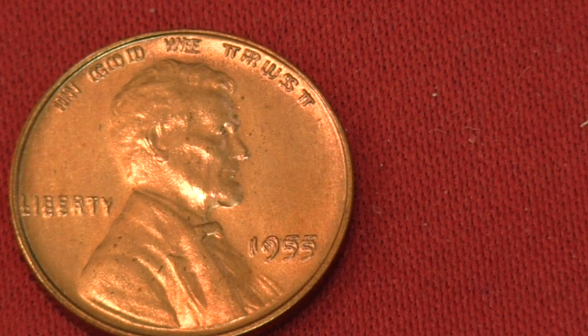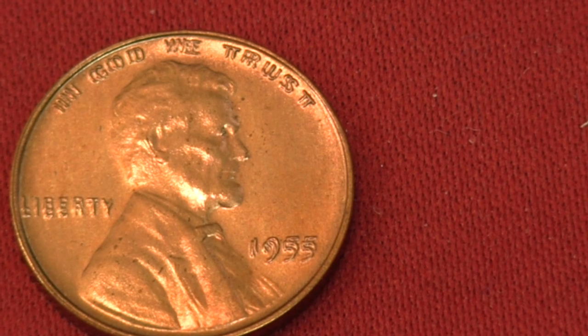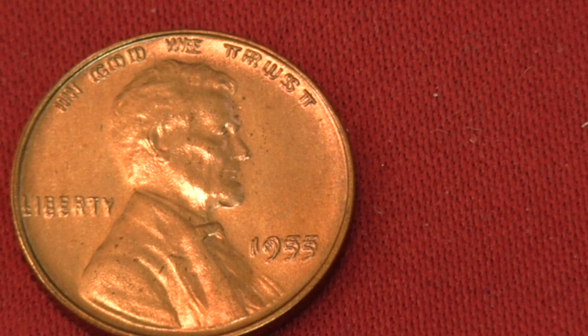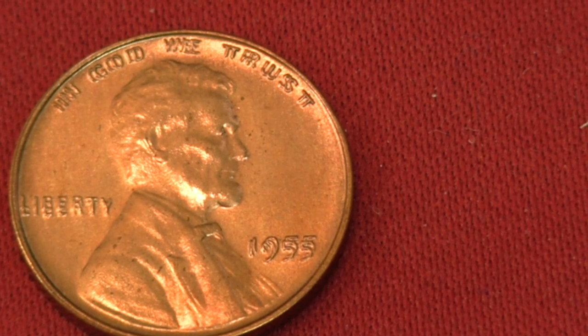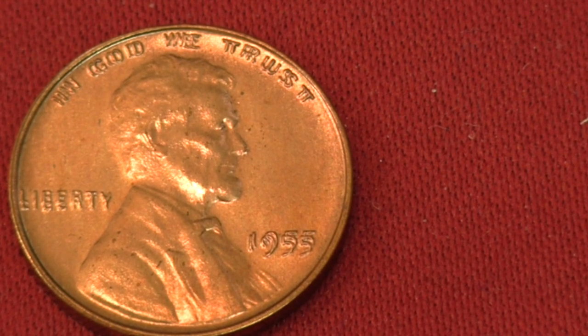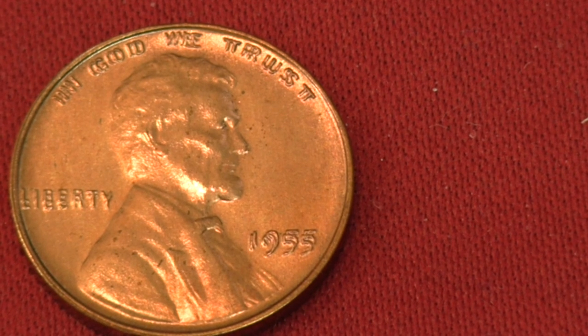Don't buy the coin until you send it off. Make an agreement that the coin has to go to one of the grading companies, PCGS or NGC. If it's in a slab, check the number against PCGS and NGC's registry to make sure that the number matches, so that you know that it's a legit coin. Okay? You can get hurt really bad if it's not the real thing.